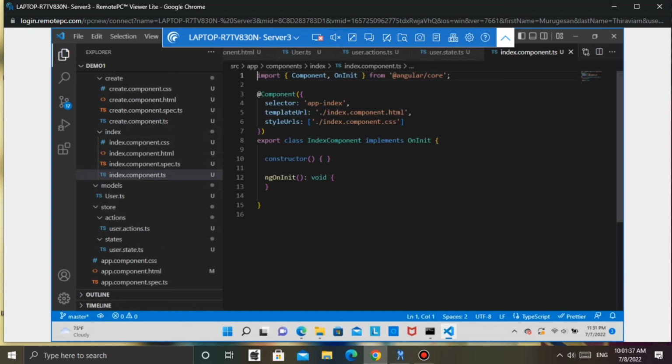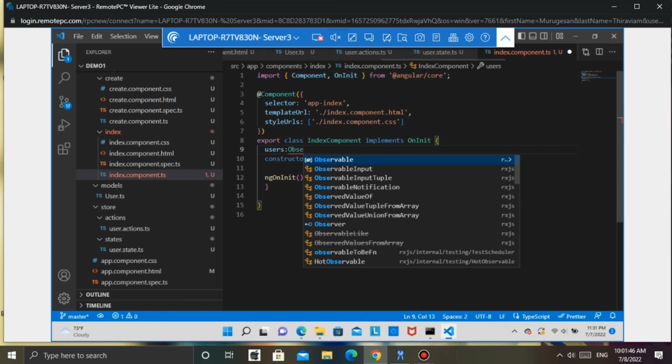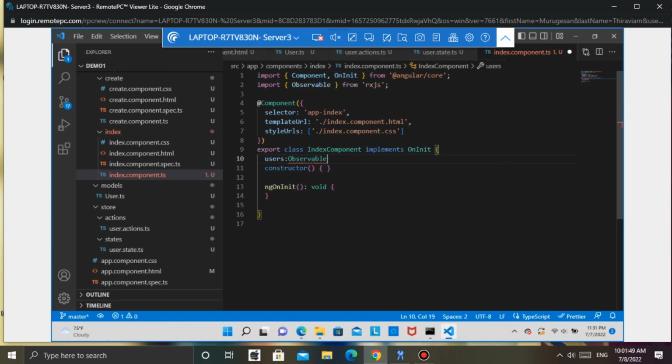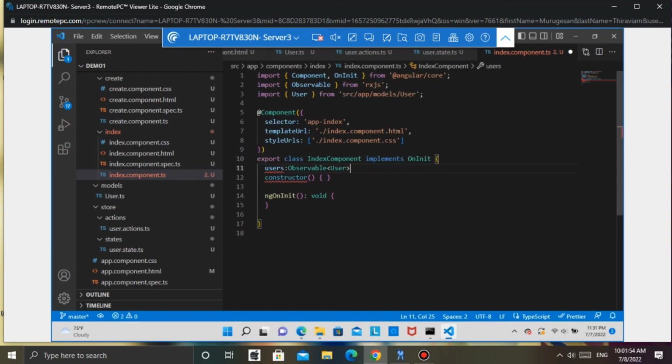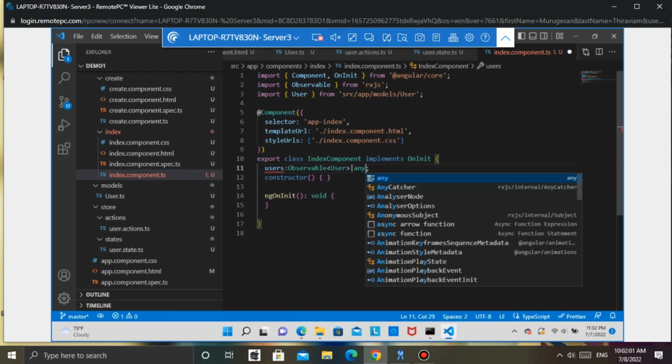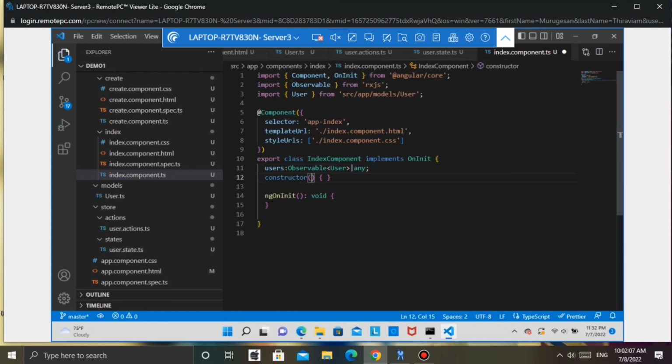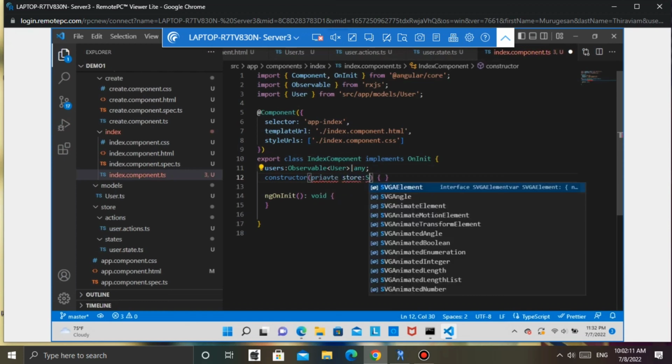Inside that I will create a new variable called users, which is an observable variable, an observable based on the user model. Then the constructor, it's a parameterized constructor, we will create private store.